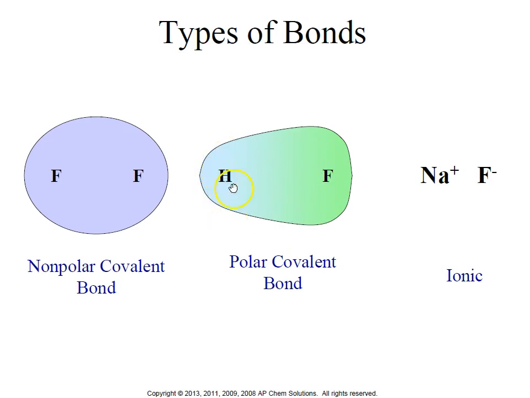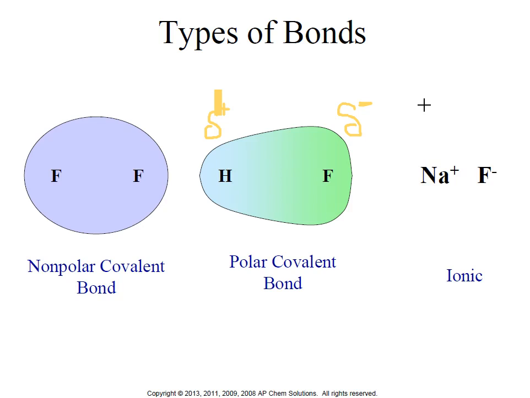The coloring here is kind of like a weather map. So this green is showing you lots of electrons, whereas the blue is where we're not seeing many electrons. We call this electron poor, and then electron rich. We would also use symbols. So we use this delta to mean partial. So this is like partially negative over here and partially positive on the hydrogen, because the fluorine has the concentration of the electrons.